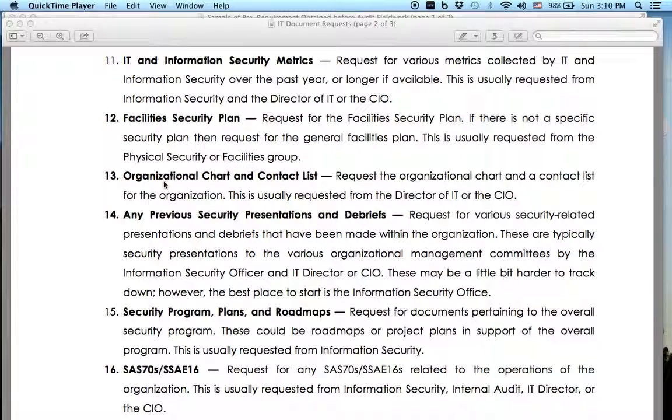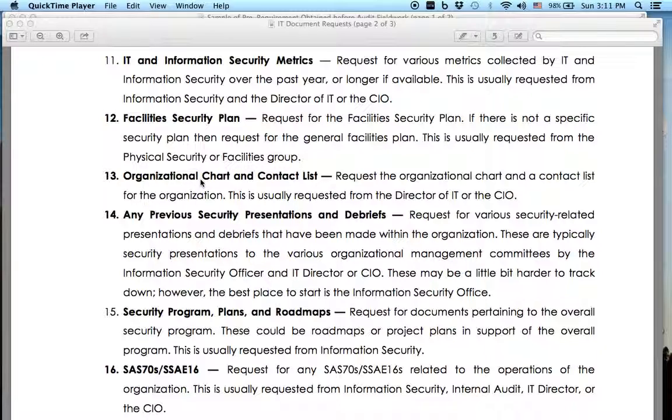Number 13, you definitely need the organizational chart and contact list for all related parties, both internal and external. For external, sometimes we have a project with a vendor, so you need to obtain the contact list from the authorized engineer, from the third party or vendor, and the organizational chart. You need to obtain the current version, the latest approved official org chart. You need to determine who is responsible from one unit to another unit and how to escalate in case of error or emergency.